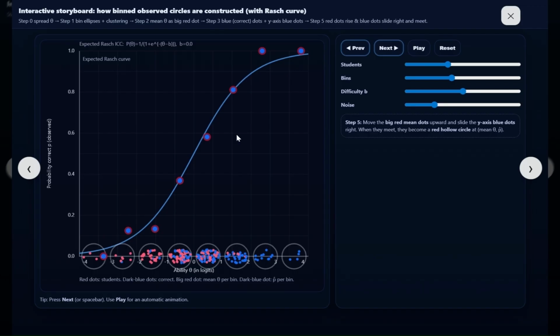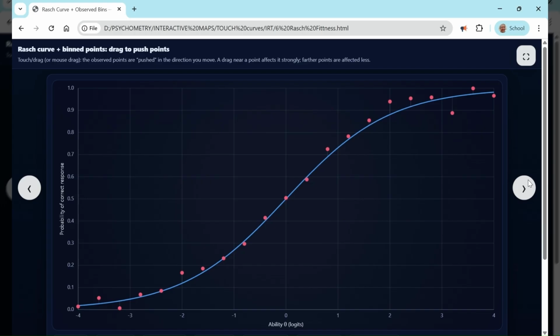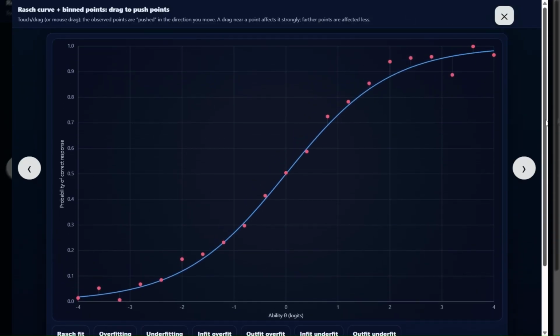However, there are certain parameters to assess that fitness. And we also have types of fitness or misfitness. So how do we do that? Let's see. This is the Rasch expected curve for our item, and the red dots are the observed probabilities for each ability group. Now, what you see now is a good Rasch fit. Most of them fit the Rasch model. They are not overfit, and they are not away from it. So they have good Rasch fit.